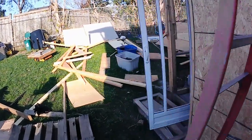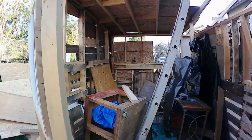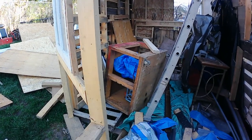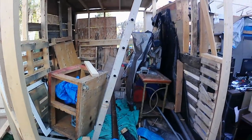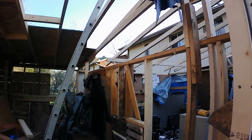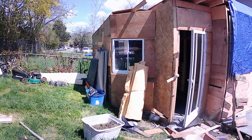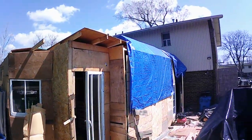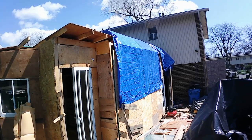That side there is going to be my woodworking spot. It's a slow process because of my illness — my pancreatitis — but I'm getting there. Hopefully today I can get the plywood on the roof because tomorrow it's going to rain. I have to put a temporary tarp up on top because it's been pouring like crazy these past few weeks.